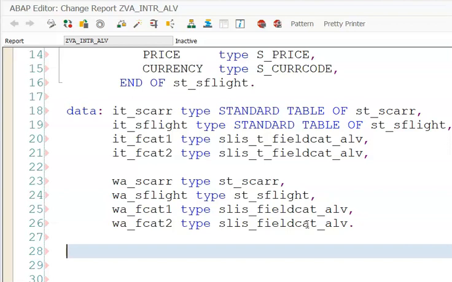So we will be creating an internal table and work area for both the screens. This is what we have done.